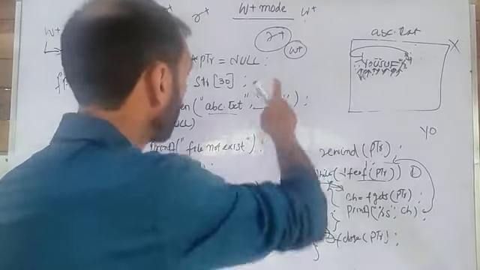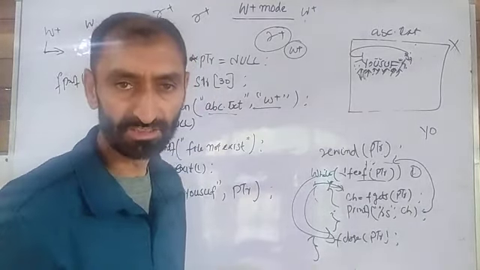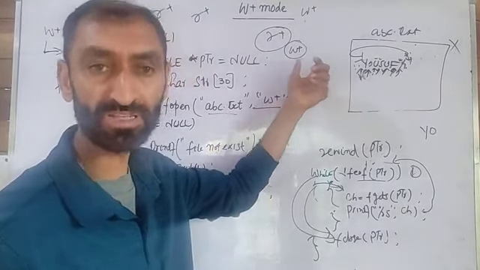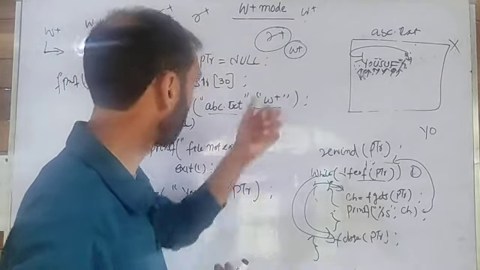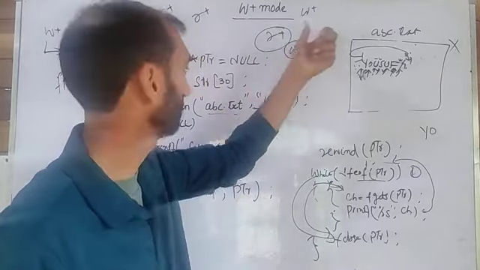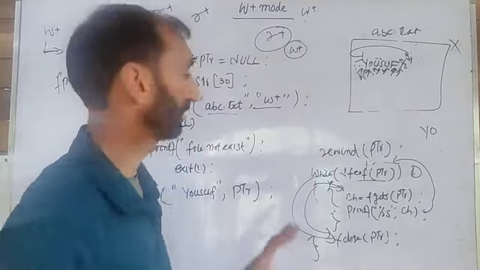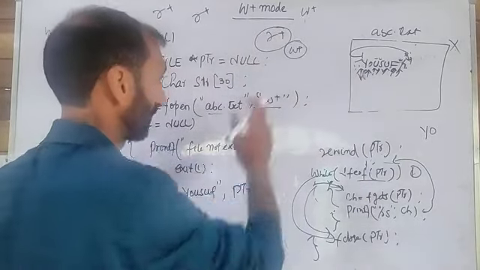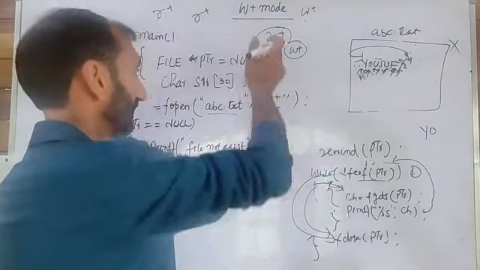Commonly, R+ mode is used for reading and W+ mode is used for writing. But at times we can also read and write by using W+ mode and R+ mode as well. I hope now that you have understood what W+ mode is, what the difference between R+ and W+ mode is, and what the effect on the output of the file will be if we open it in R+ or W+ modes.